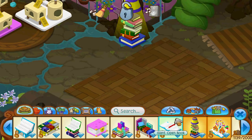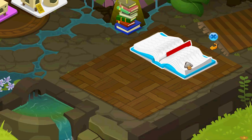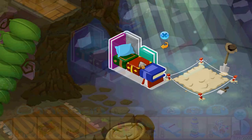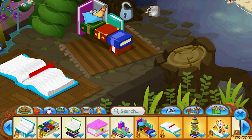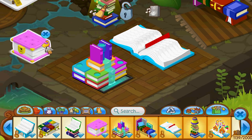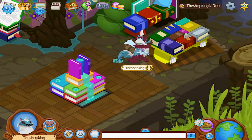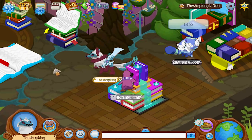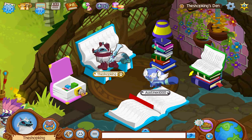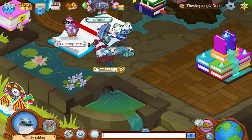Here's the lamp. Here's the giant one - okay, so it should be as big as this, right? Because it's giant. That's acceptable, I wished it was bigger, but that'll do. I've never decorated this den ever. I really want to do that one of these days because I like this den a lot. I like this item - this might be my favorite item. Okay, I think we're all set now. Let's check it out. So over here we got the fountain, and we have the table, and we have the giant book, and we have this epic chair, and we have the lamp. The fountain and this thing are my favorite. Not too bad at all.